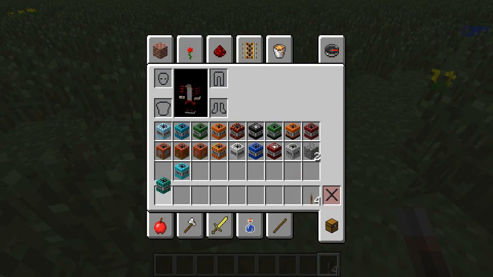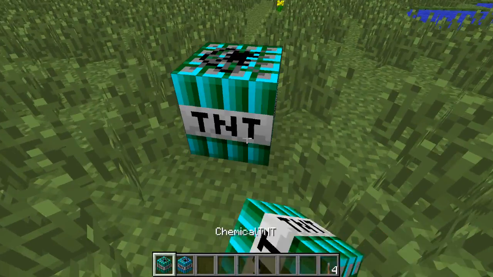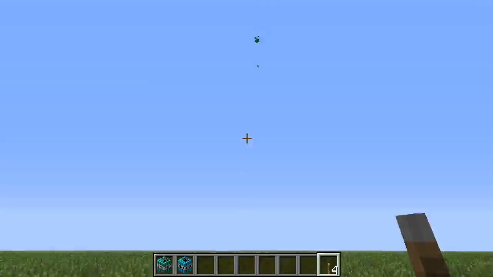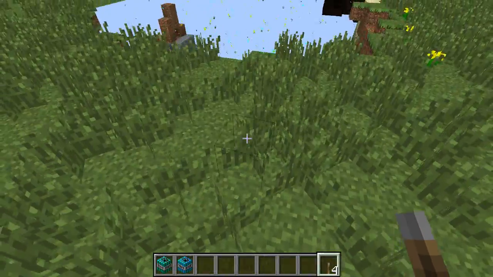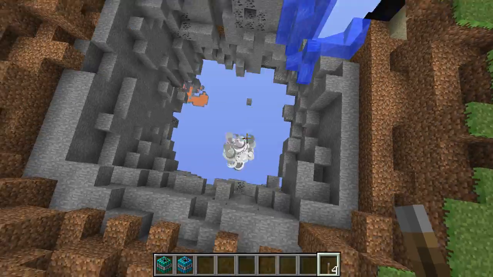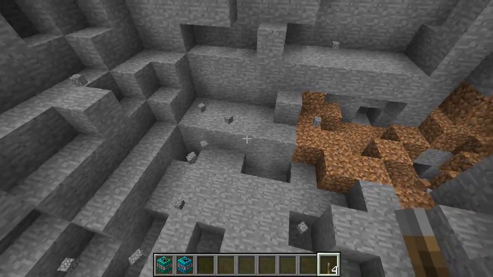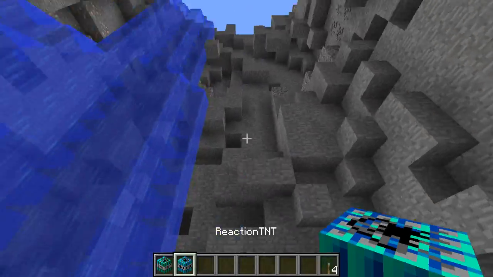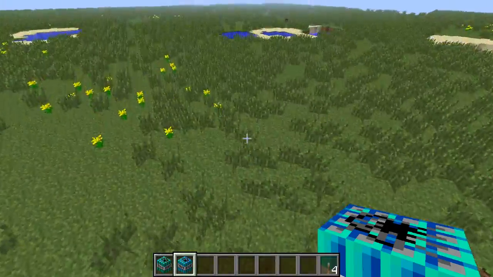Alright, and now the next two that I'm going to show you are the chemical TNT and the reaction TNT. The chemical TNT is the lower tier of the two chemical TNTs. It jumps up, smashes the ground, and it just starts dropping more and more pieces of TNT, going down, down, down, down, and goes down about here. You can see that this is about what the chemical TNT does. It's pretty powerful, but you also have to keep in mind it's powered by a TNT times 100.